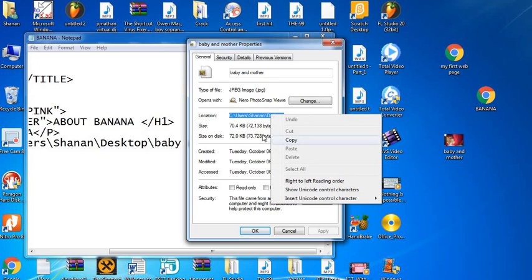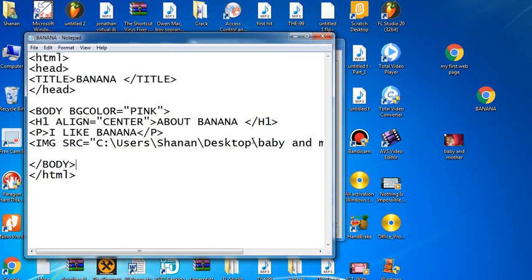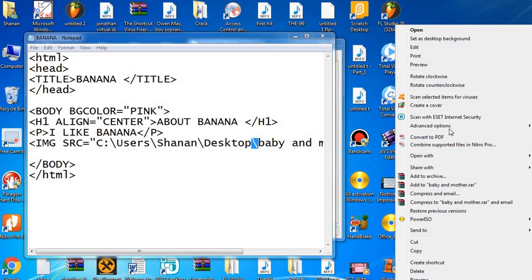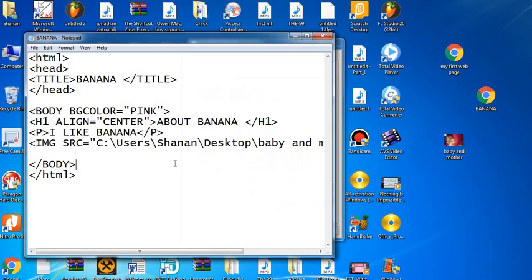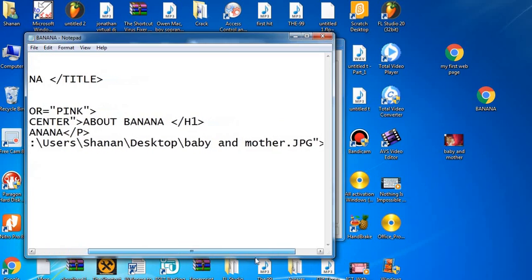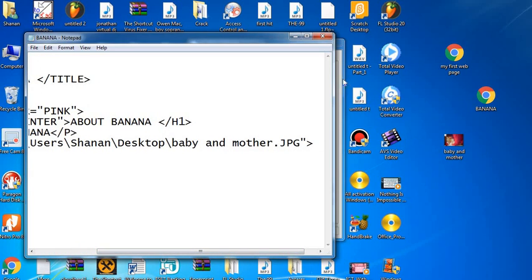While it is selected, copy and just paste it in between, and then use a slash and then write its name. What is its name? Baby and mother .jpg. That's all. And then you save it.